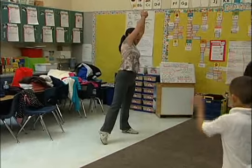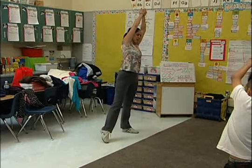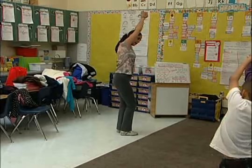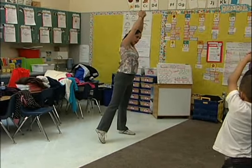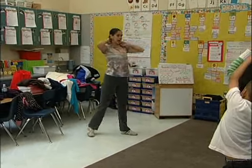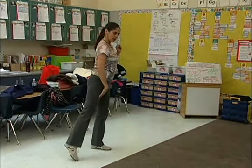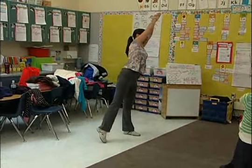1, 2, 3, freeze! What shape do you see in my body? I should see the same. If you're standing like this, are you making a triangle? No. If you're standing like this, are you making a triangle? Yes. I need to take a picture and see your triangle. I don't see a triangle. Can you open your legs like this so you can do the triangle? Very good. That's a very clear shape.